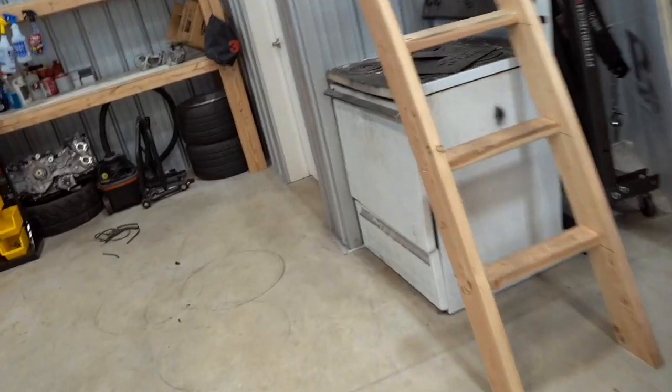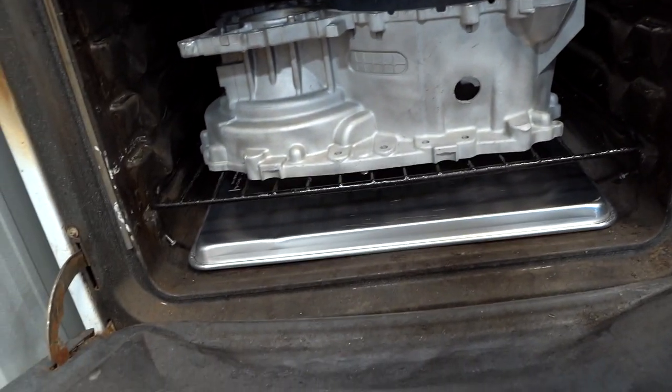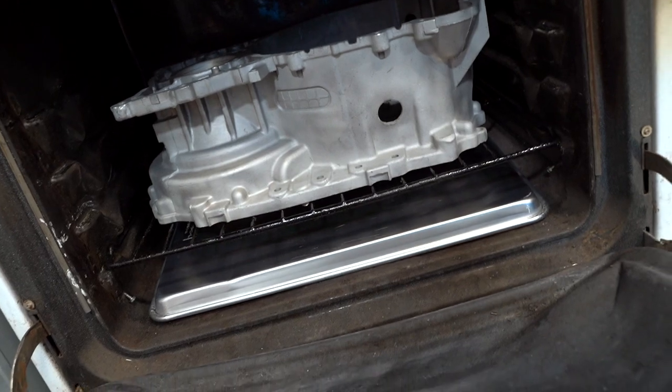We got our little diffuser in here. It's a perfect fit. I hope that's safe. I don't know why it wouldn't be, but I think that's gonna help if we do run into any sort of hot spots, which I know you're having. We should be good now.